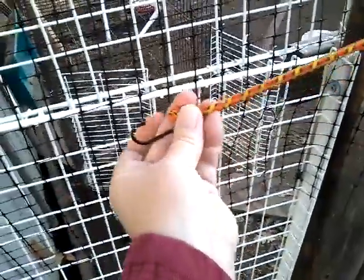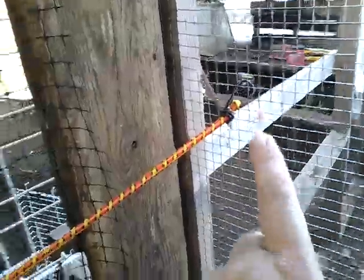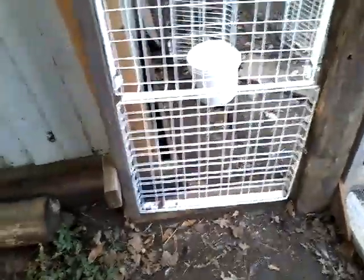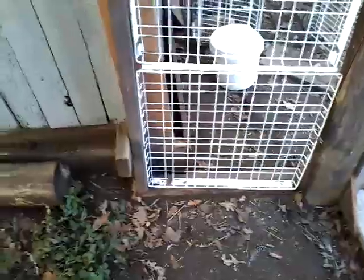And there's the inside of the door. To keep the door closed, we're just using this bungee cord. It goes through there and through these wires - they're from a fridge or dishwasher or something. We found them at the reuse center a while ago and thought they'd come in handy for something.